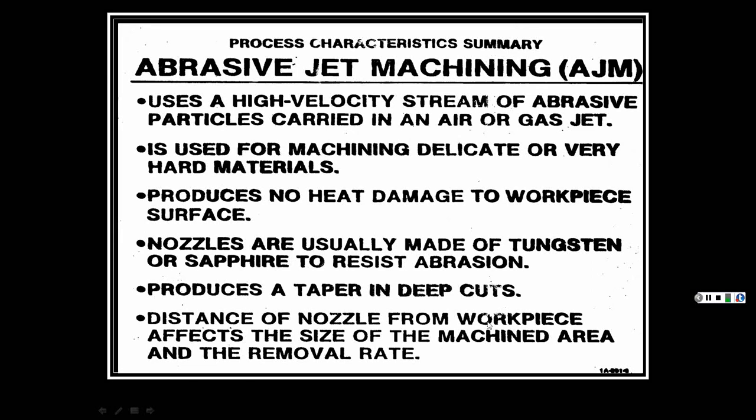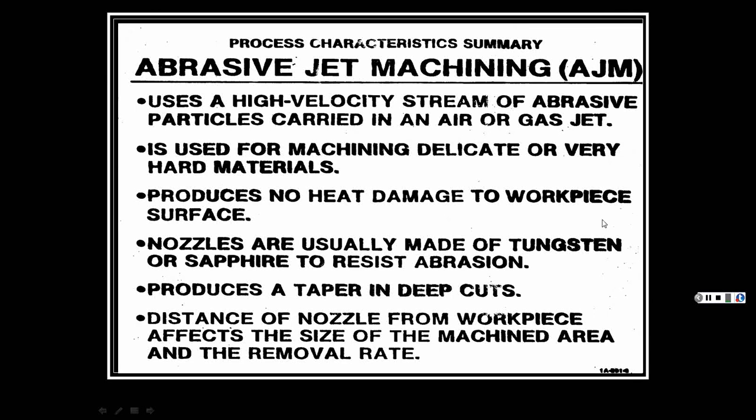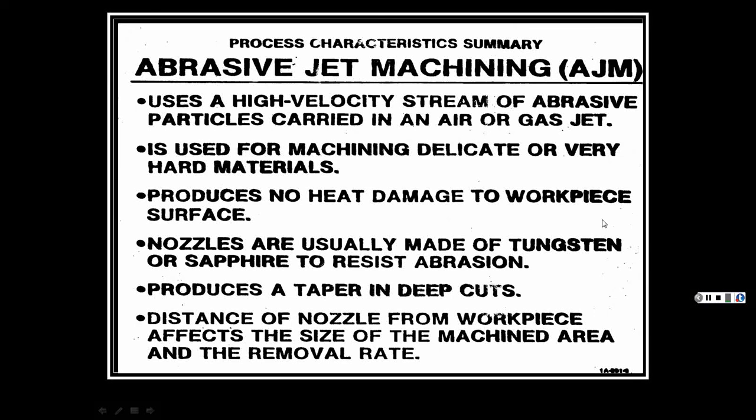Distance of nozzle from workpiece affects the size of the machined area, obviously. But this was really big for doing delicate, intricate things. And the units, you can get them for, I've seen a unit for under $10,000 for doing this type of work. Now, if you're doing a lot, I'd pay the $70,000, $80,000 on up and get a water jet for doing all kinds of stuff.